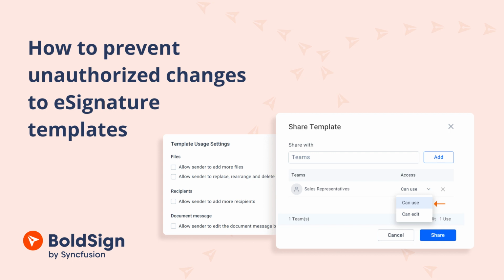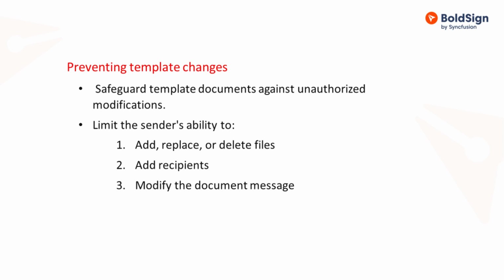This video will show you how to safeguard templates from being changed in BoldSign. In BoldSign, a template is a pre-designed document that includes a specific layout, formatting, and content structure. Therefore, preventing template changes plays an important role in safeguarding template documents against unauthorized modifications after they are created.